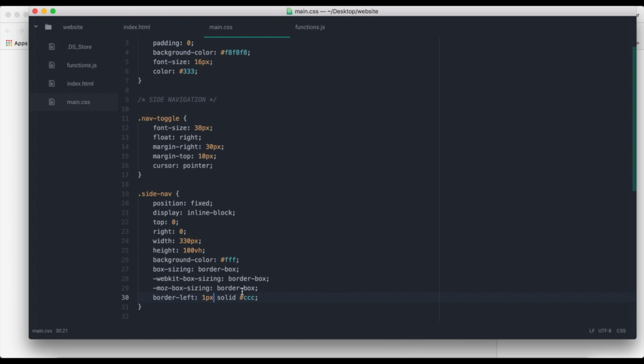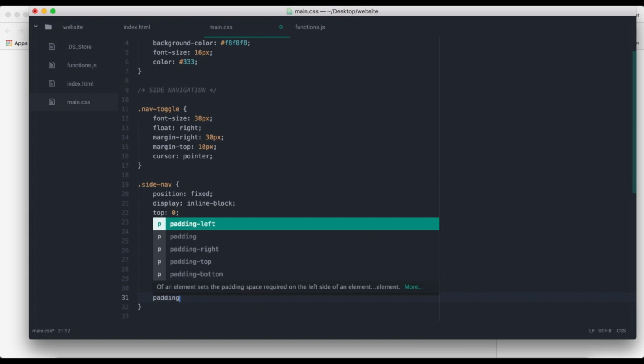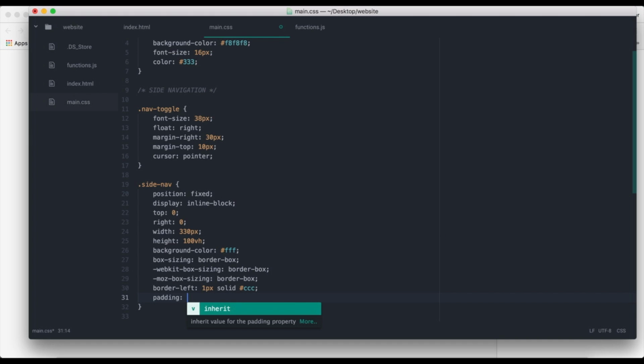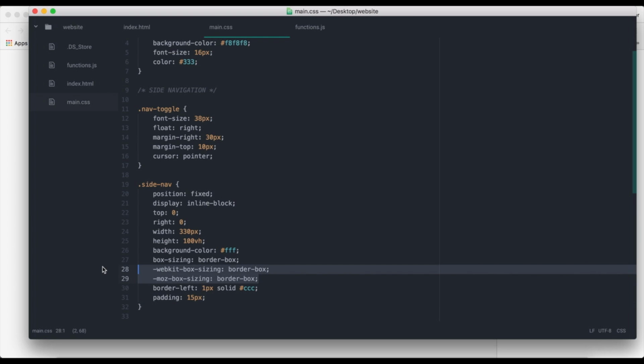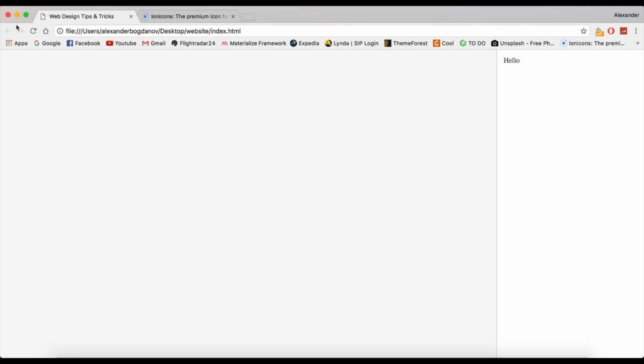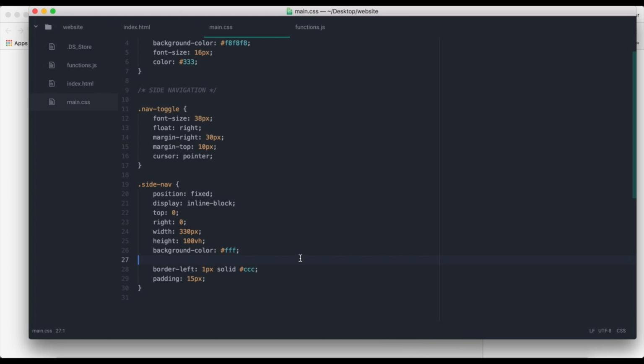There we go. And then I'm going to say padding from the top. Well, actually, let's just say padding top and bottom. 15, well, actually, let's just do 15 pixels everywhere. And as you can see, again, the height doesn't expand, but if you remove it, it expands.